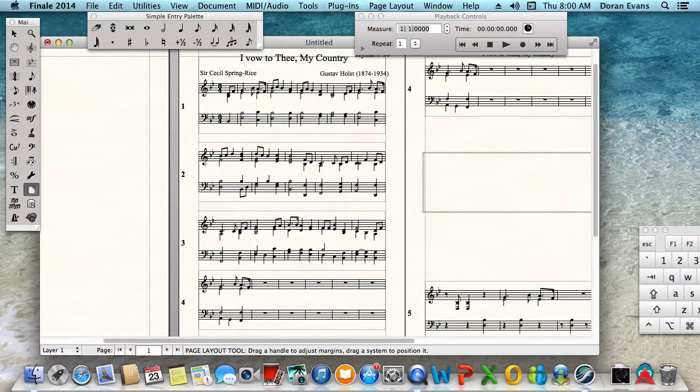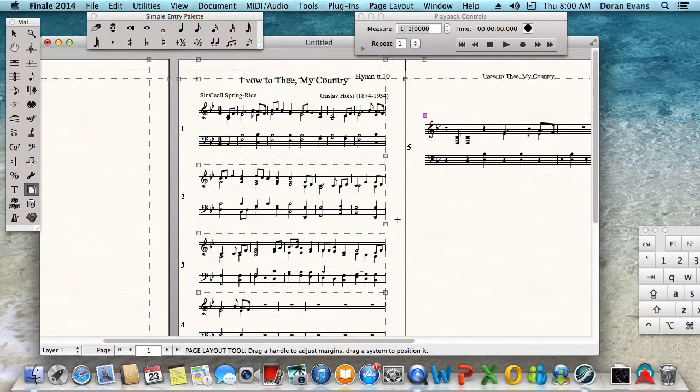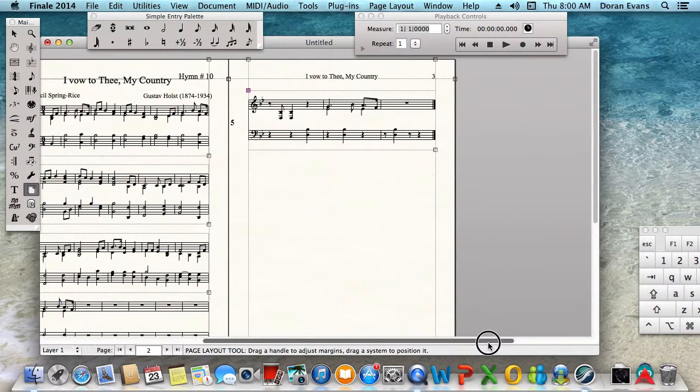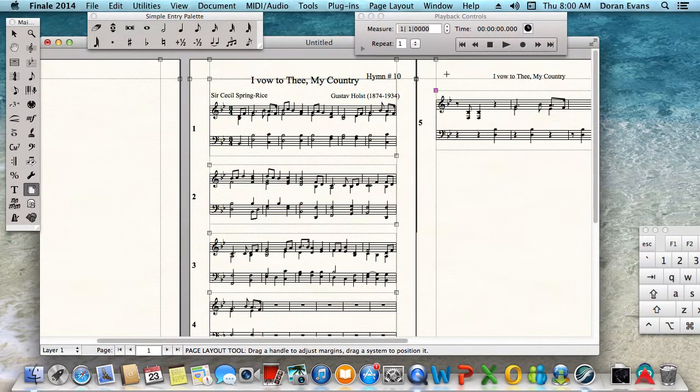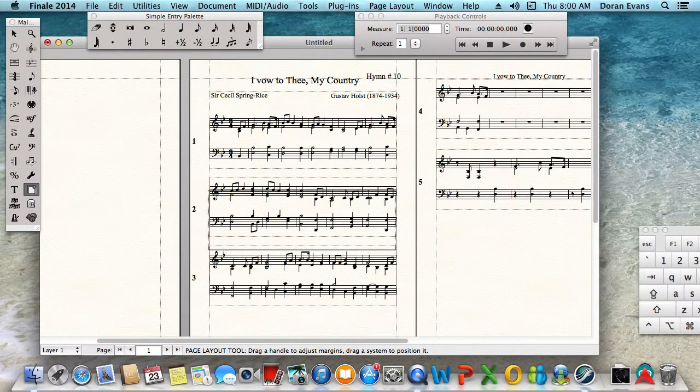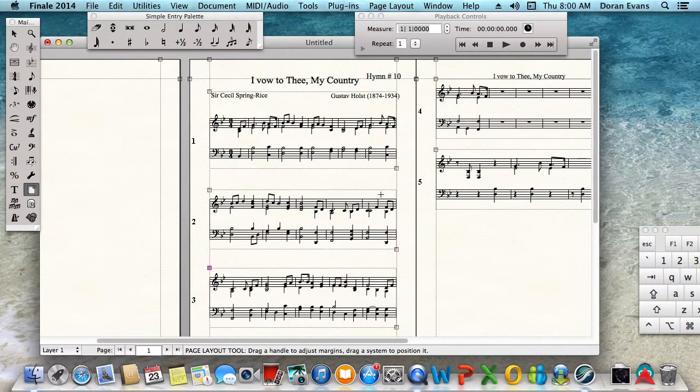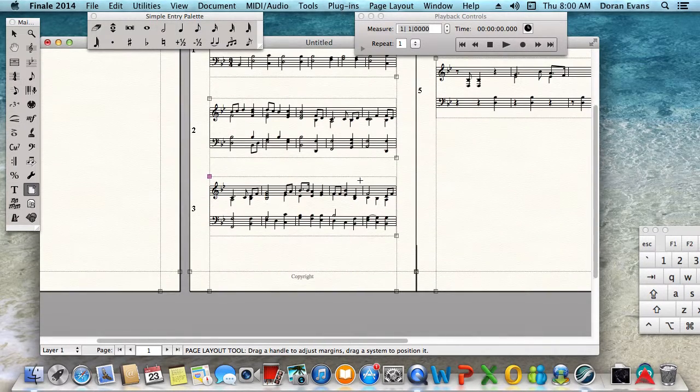So you actually can just click on the system and move it around. Right. So those are some ways of operating this tool. So as you see, it moves in one direction, it moves downward.